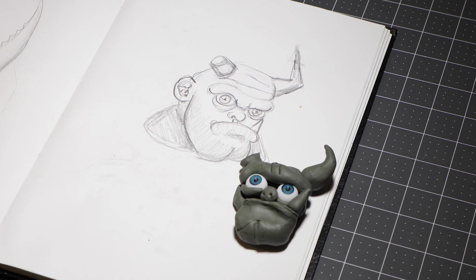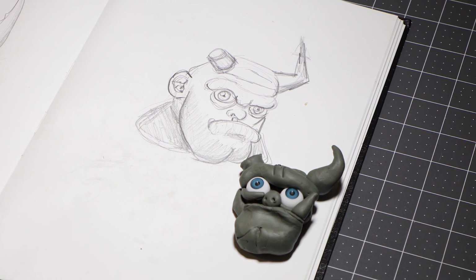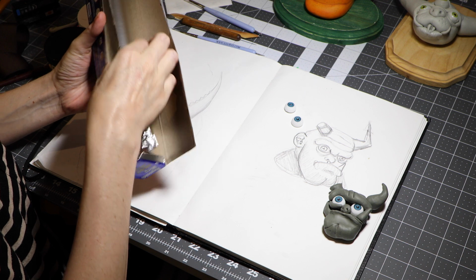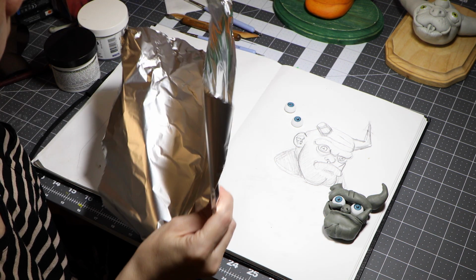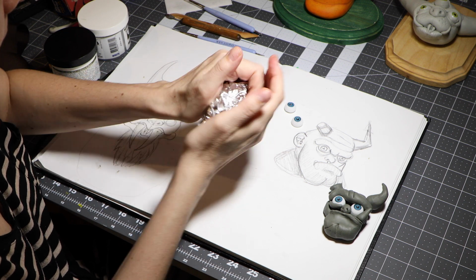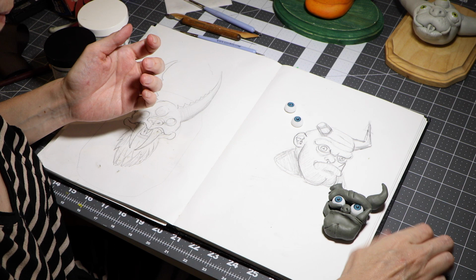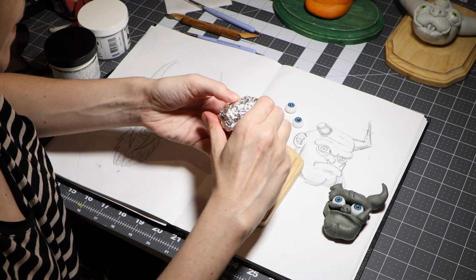Today we're making monster mounted heads out of Abe's Apoxie Sculpt. This type of clay is a bit tricky to work with, so I planned ahead and sketched out my design. I used tinfoil to bulk out the sculpture, and I'm measuring the scale with the plaque he's going to be mounted on.